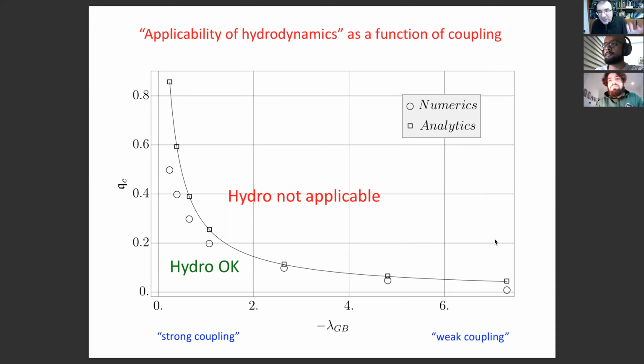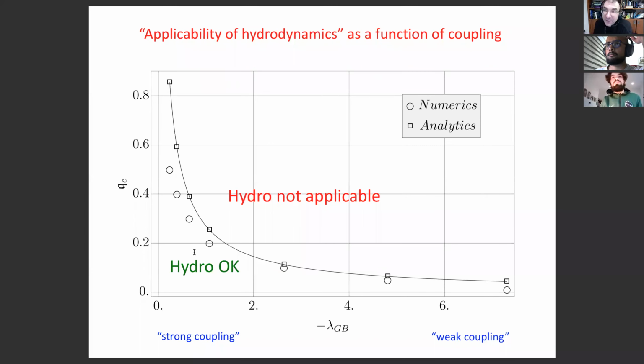So again, holography can be used as a theoretical laboratory to answer such questions. And it turns out, it seems, that the domain of applicability of hydrodynamics actually is coupling dependent. If you have a system which is weakly coupled, there is a domain of applicability which is smaller than the domain of applicability of hydro at strong coupling. So when you come to strongly coupled systems, it seems that sometimes you expect hydro to work when you typically wouldn't expect it to work. All right, so that is a philosophical conclusion of this.